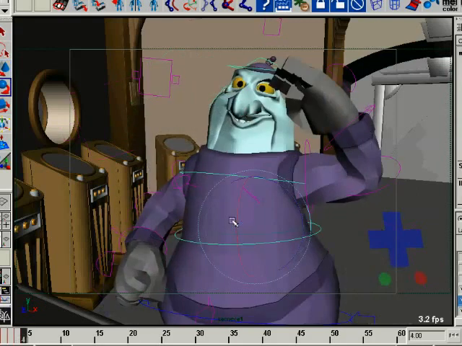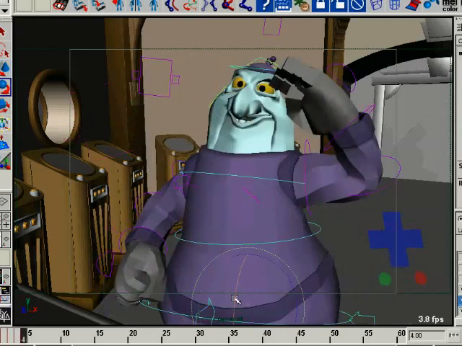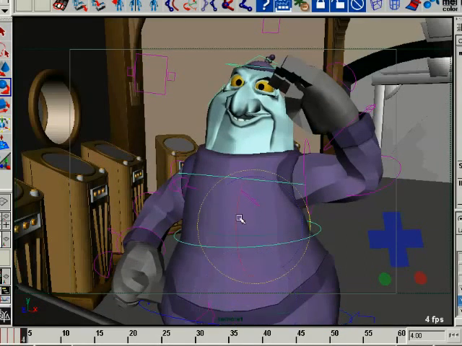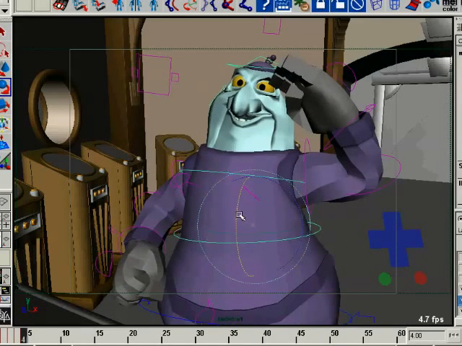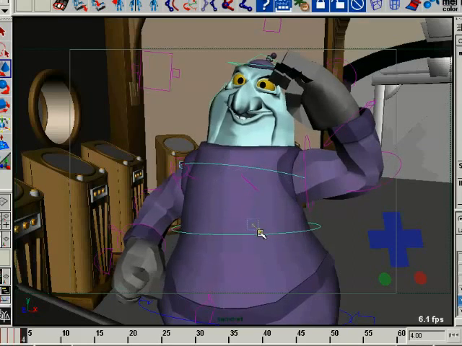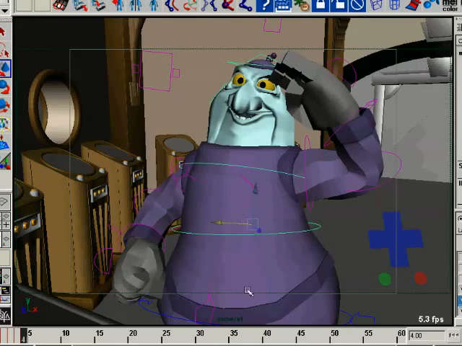Just want to be able to pull this up a bit. There's something about the weight, and sometimes this is what happens. Sometimes you just get stuck trying to make something work right. I mean, traditional animators will struggle with this, where they'll draw the same drawing. Glen Keane said he spent a day just trying to get one drawing right, and I know that feeling because sometimes in CG you just want to get this one pose right.